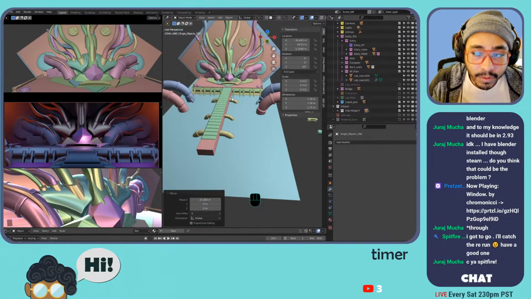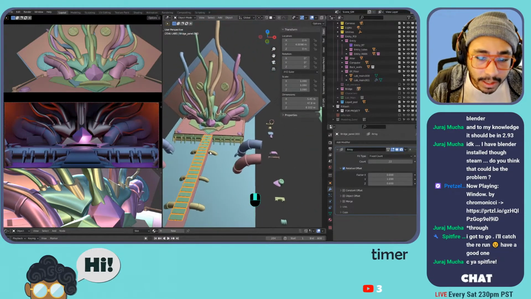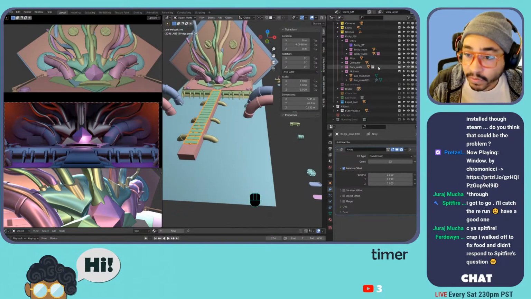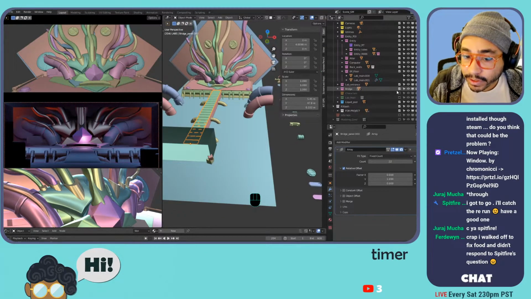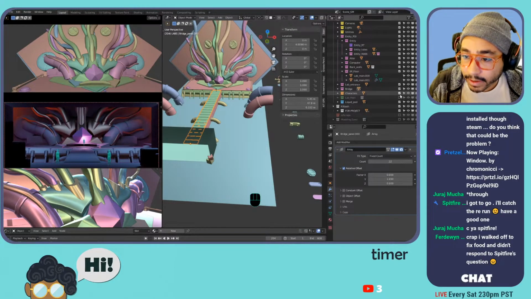All right, let's see. We'll make the bridge part. We'll start building out the bridge, and then we will go from there. Let's bring everything back. Lab entrance, lab main, characters.